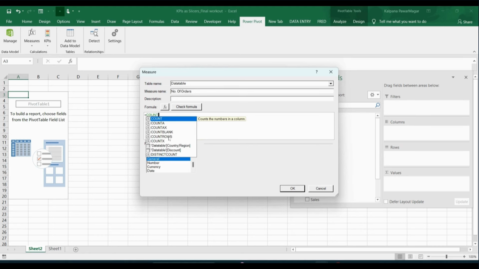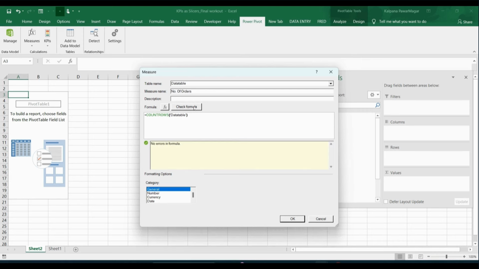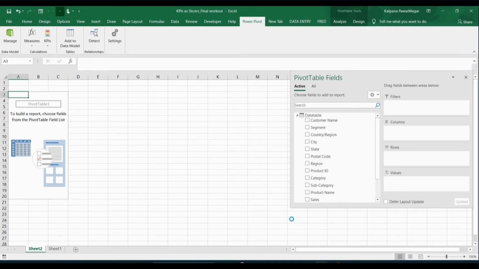If you see, the function is here below. So the name of our data is data table. So type data table. We need the entire table. Select this and close the bracket. You have an option to check the formula. So you can check the formula. There is no error in the formula. Now click on OK. So that's my first KPI.